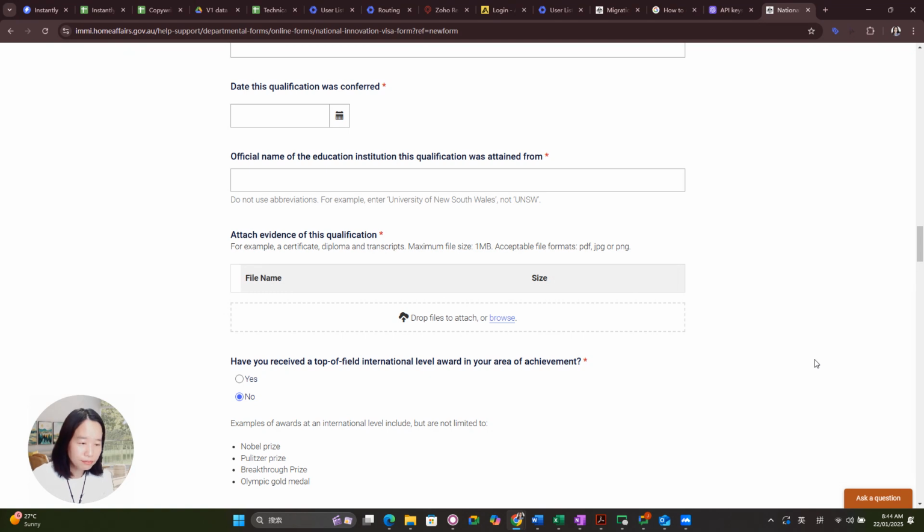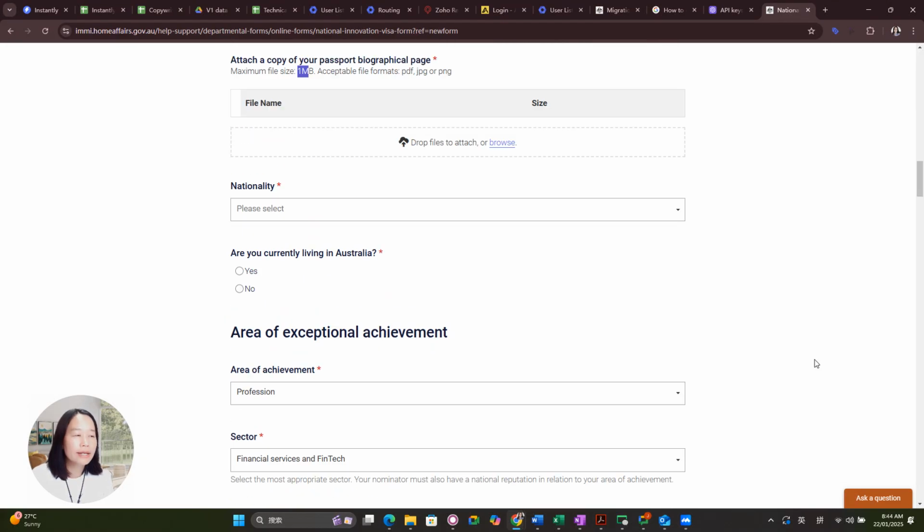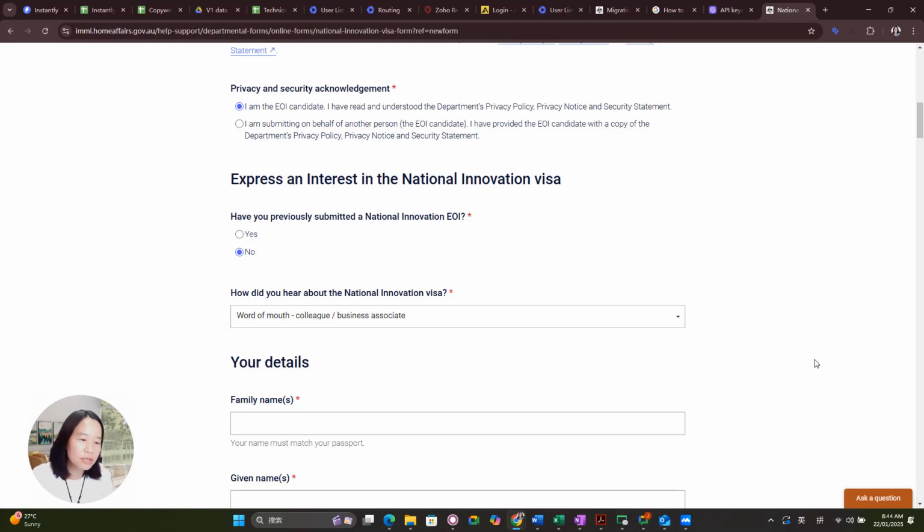Okay. So now I strongly advise candidates to obtain professional service, professional advice in this regard. It will definitely increase your chance. Now, some candidates say that previously they submitted GTI and some of them received invitations and they just did it themselves. I guess some of them probably didn't.